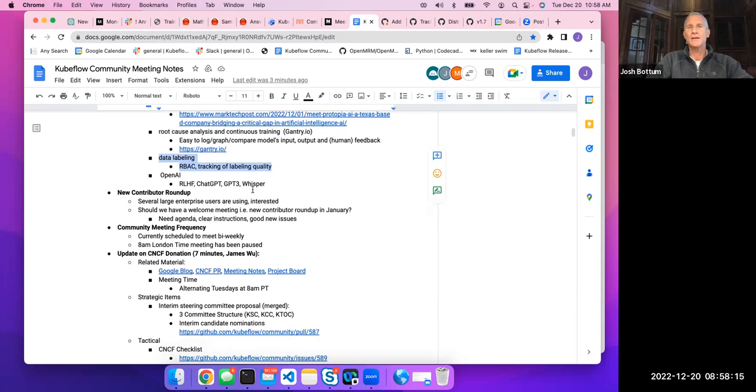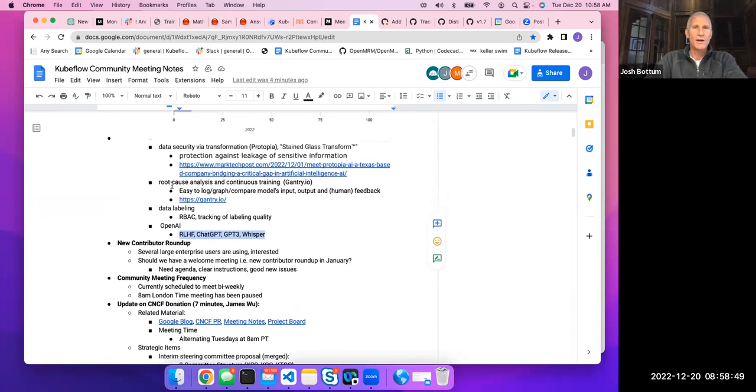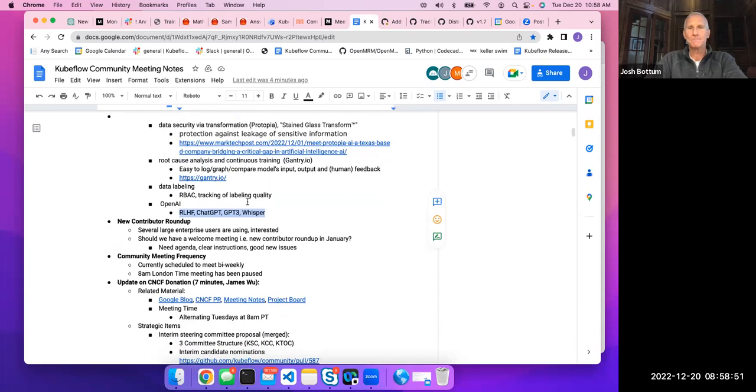And then the OpenAI stuff, I assume that some of y'all have seen some of the stuff from OpenAI, and I even tried to use ChatGPT to answer some of the questions on Slack with varying success. But if you haven't tried ChatGPT and read some of the papers on reinforcement learning with human feedback, some of the stuff is quite impressive that they've been doing, and we may want to look at some of these. I know I covered a lot there, but these are some of the projects that I'm looking at to invite people to.